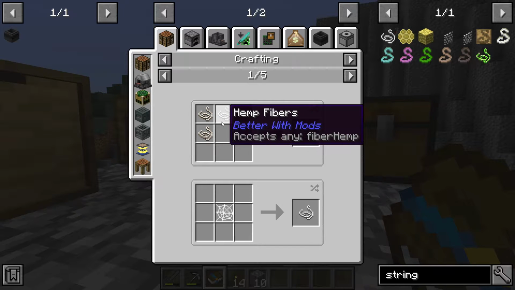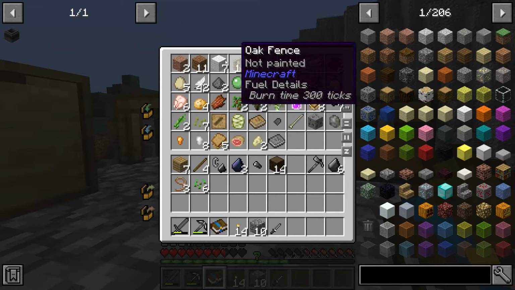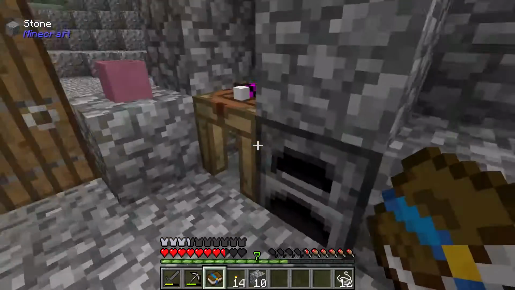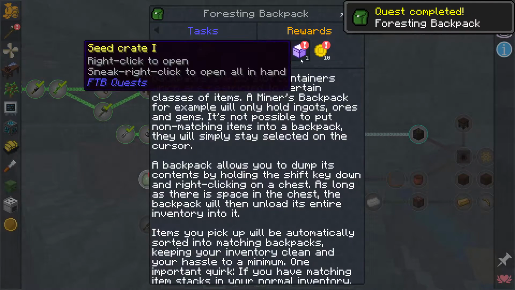String. Okay, hemp fibers I can do it out of. Whatever that is. Oh, I can use a knife. Oh. Okay, that's very useful. Whoops. Alright, let's do that then. Sweet. Okay, I'm glad I figured that out. Alright, forest and backpack. Done.